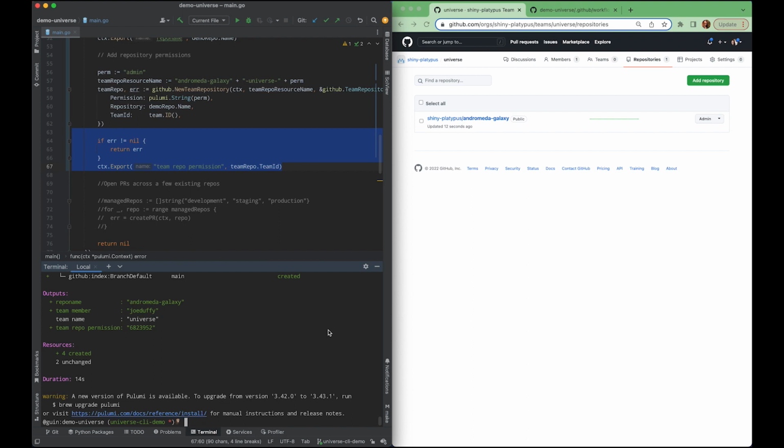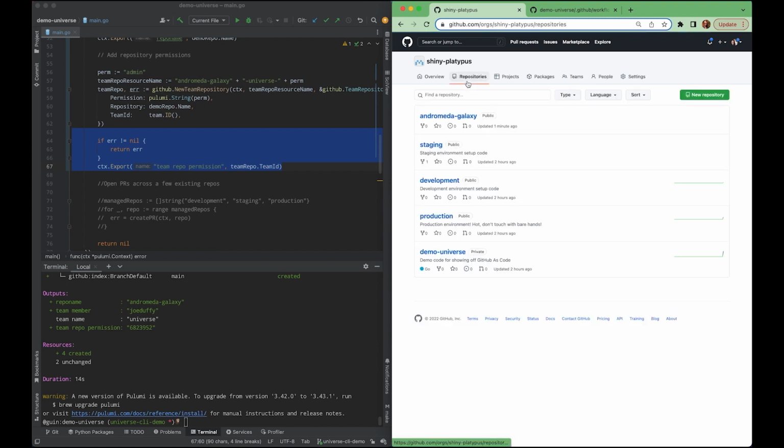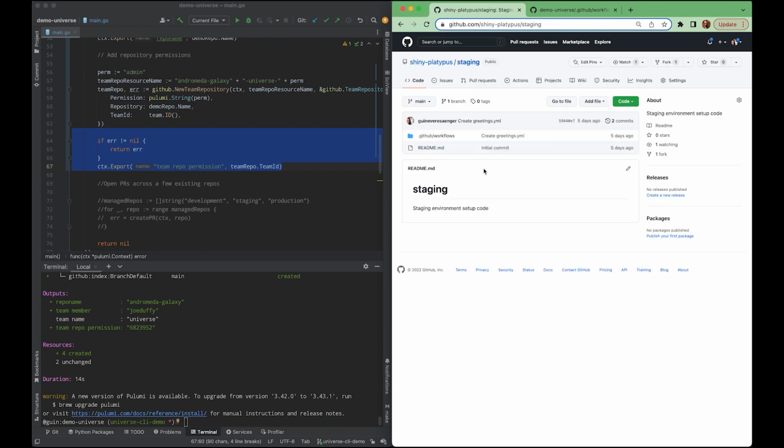And we are all on GitHub because we love open source, right? And the only way to make open source work really is to have members, to have community members. And our community members need to be able to collaborate with us. And one of the things that we do when we collaborate is we tell people how to collaborate. So in my org, I have a few repositories. I have some example repositories: development, production, and staging. And if I go to this repo, I see that sadly it does not include instructions on how to contribute.